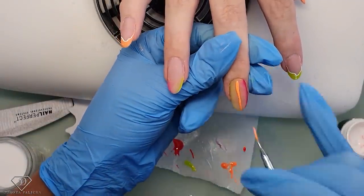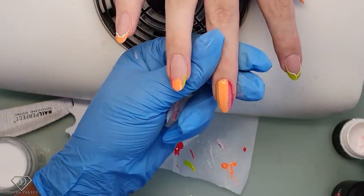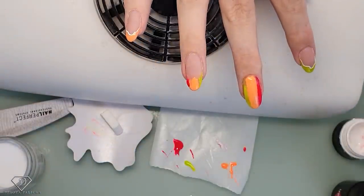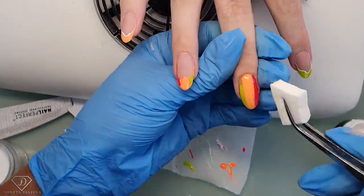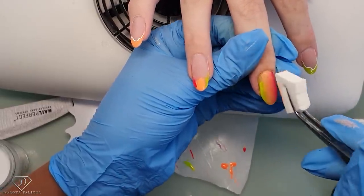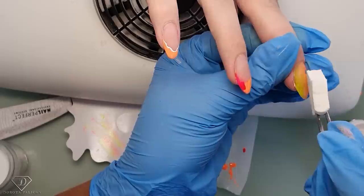Slap the colors in. So I want orange there. Go straight from the bottle, will be faster. Orange. Pink. And the yellow. Okay, sponge it in, and now you will see that there will be more product left on our nail. See, the sponge doesn't drink it as much. Such a lovely coverage. Get into that corner. Thank you. And work out the other side.